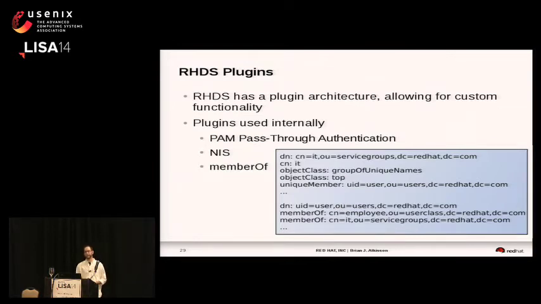We also have a PAM pass-through authentication plugin, and I'll get more into that in a second. But this essentially allows us to use any backend PAM authentication store for user authentication. We don't store user passwords in LDAP at all. And finally, we do use the memberOf plugin, and this plugin essentially will update your user object with whatever groups you belong to. A lot of applications will expect that memberOf syntax.